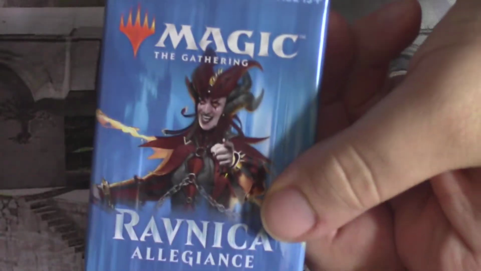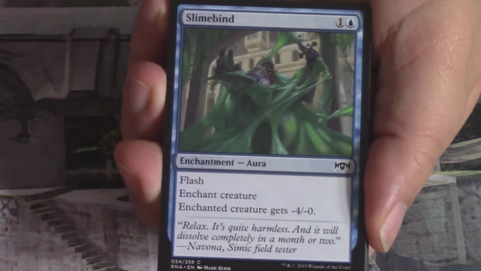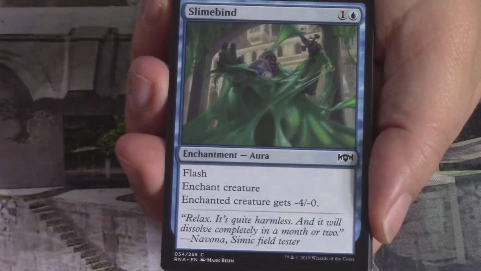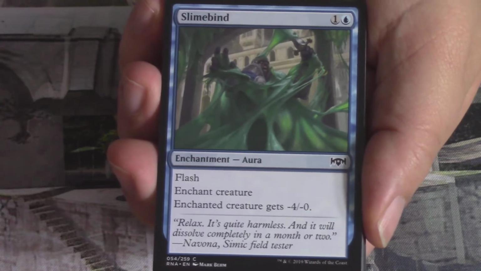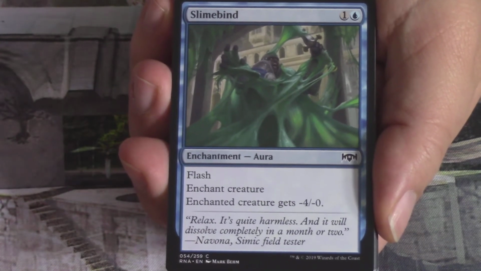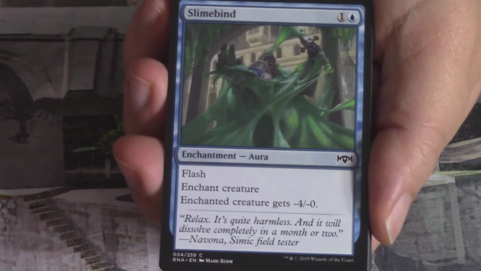We have 2 packs left. Rakdos Slimebind is on this one. I don't dislike this card as much as some people do. Obviously, whatever you put it on can still block very well, and that is a little confusing sometimes, but if they're attacking in, like if it's a flyer or something, this can work very well to help save you.